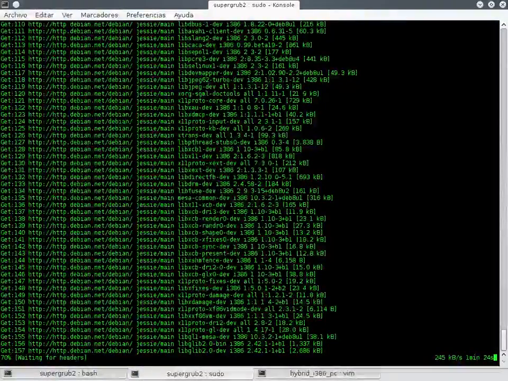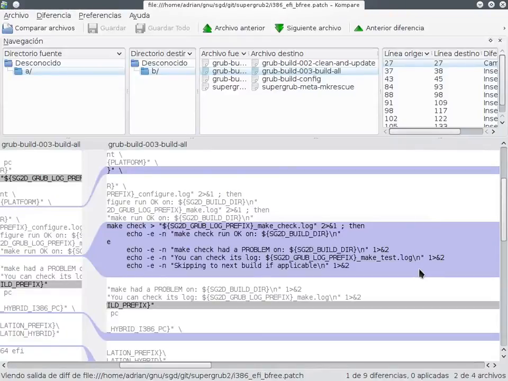Some new features will be enabled. That means more new features will be enabled on Super Grub2 Disk. Do you know a way of knowing which ones there will be, or am I wrong in my assumption?